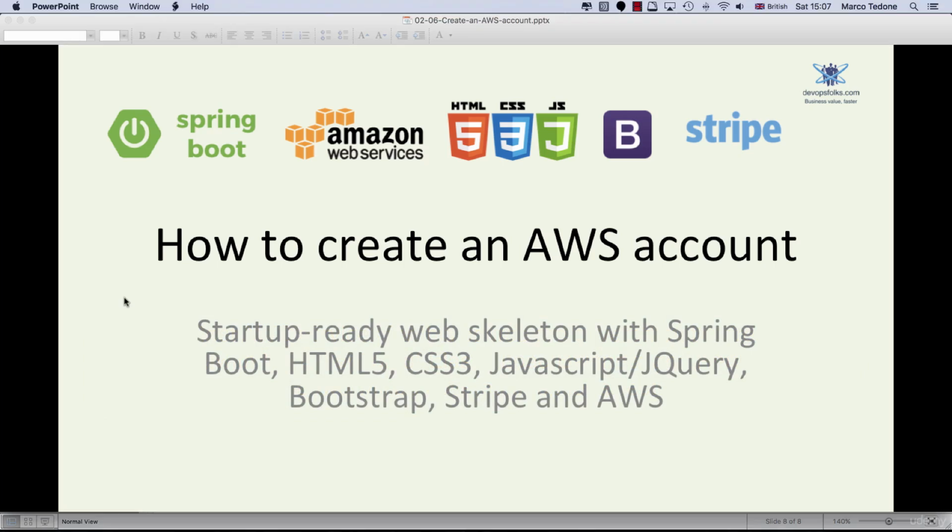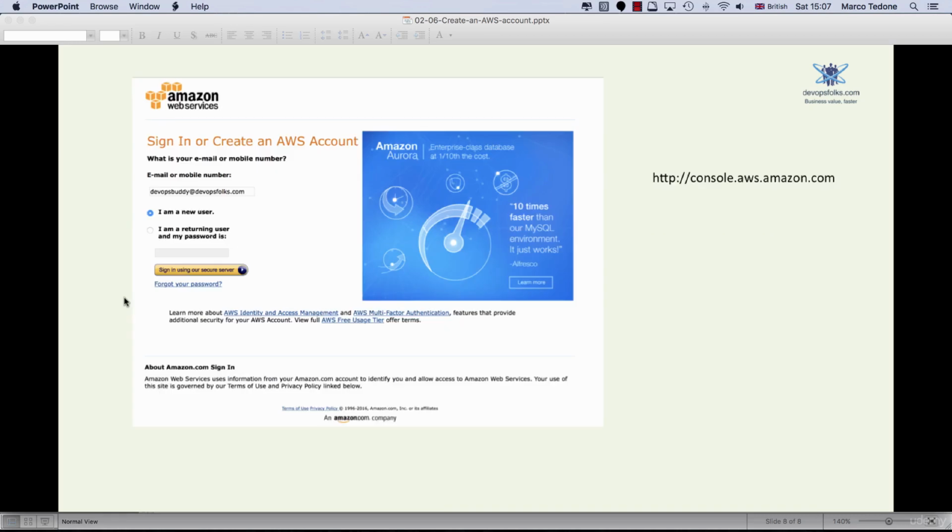We will now go through the steps required to create a free AWS account. I will show you each step in PowerPoint since, as you might imagine, there is quite a lot of sensitive information which I don't want to share with the whole world. If you follow the screenshots on the slide, you should be fine. If required, pause the video at each step until you complete it before moving to the next one.